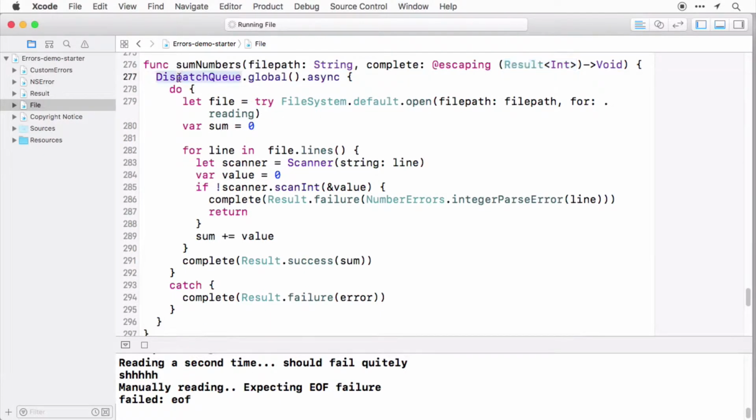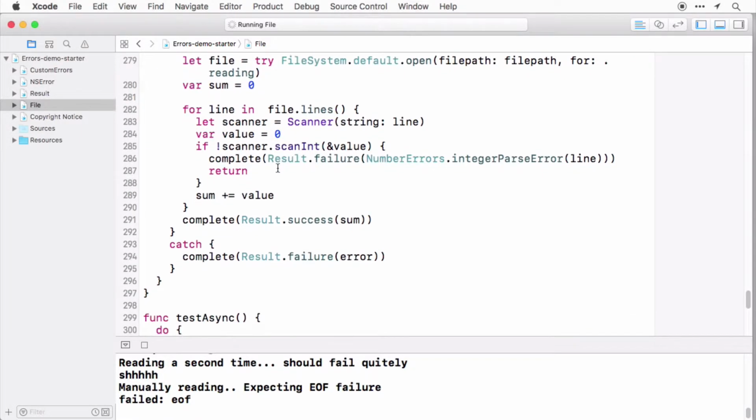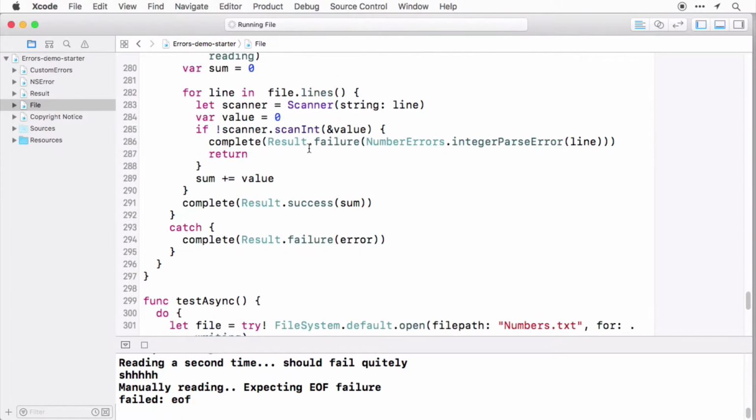So I'm on a dispatch of the background queue, and I open the file, set the sum to 0, and then I start reading through the lines. And then I'm using a scanner, formerly known as NSError, to get the line and actually parse out an integer from each line. And if this fails, then I just call the completion handler with that result type of type failure.